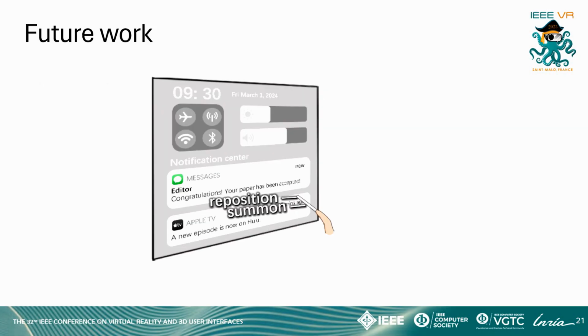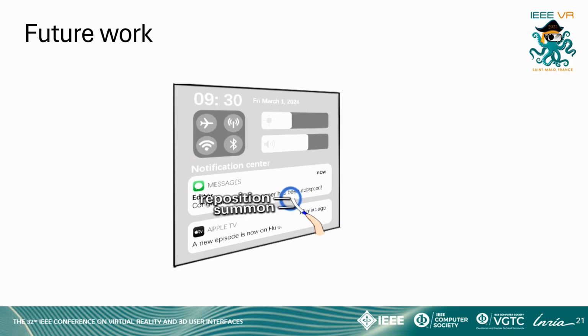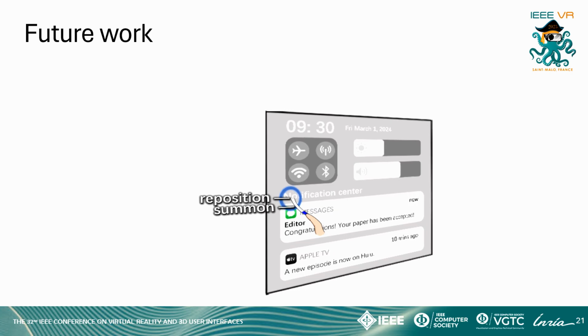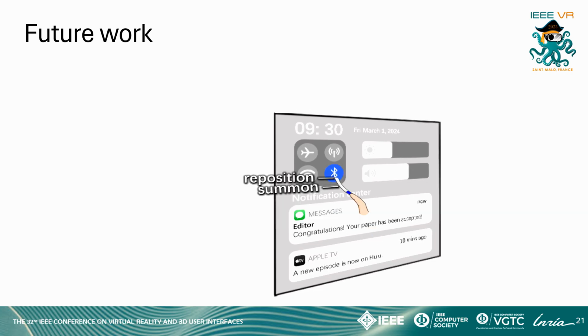Here is the video for the reposition mode. Note that summon mode and reposition mode correspond to medium swipe and firm swipe, respectively. The user can execute a firm swipe gesture in the desired direction, and a small circle appears. Press in brush mode within the circle to move the user interface. Interact with the target in brush mode.